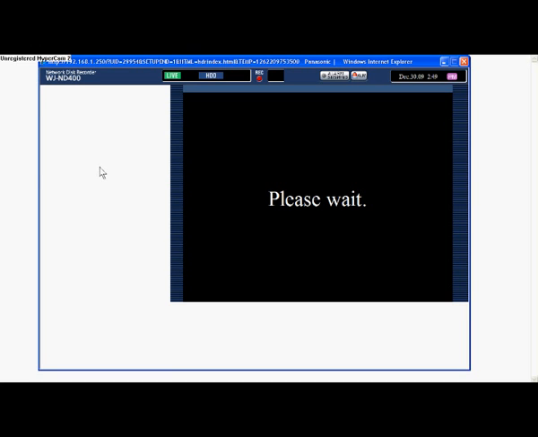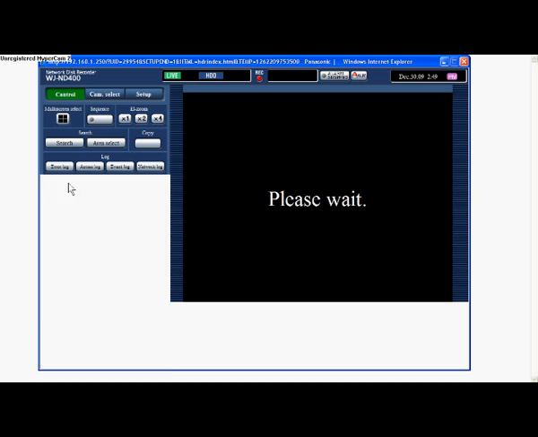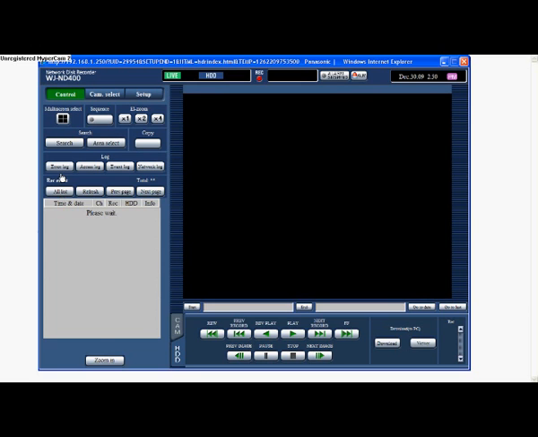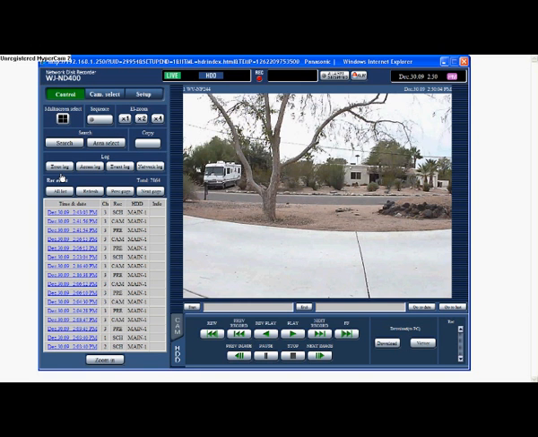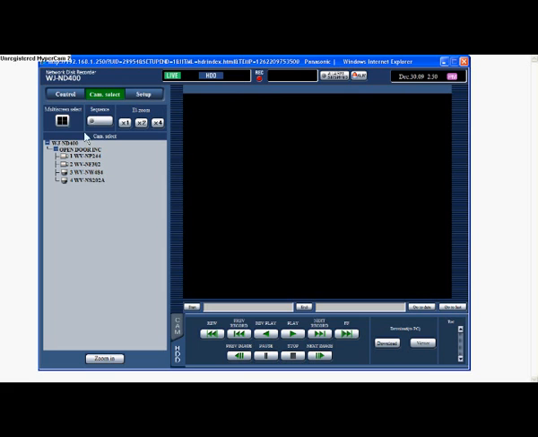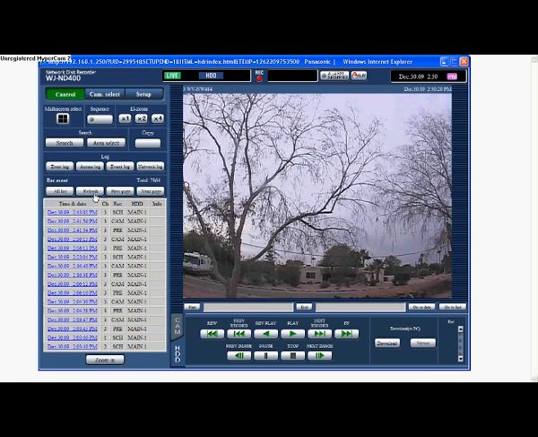And if we go back to the control page and jump out of setup, we can see, if we look at our all list, and watch this, now you can see that the camera was scheduled to record. And now I'm going to go set off this motion detection. Let me bring up camera 3 for you so you can see when I wave my hand in front of it. And then that is going to be what it is that we record.